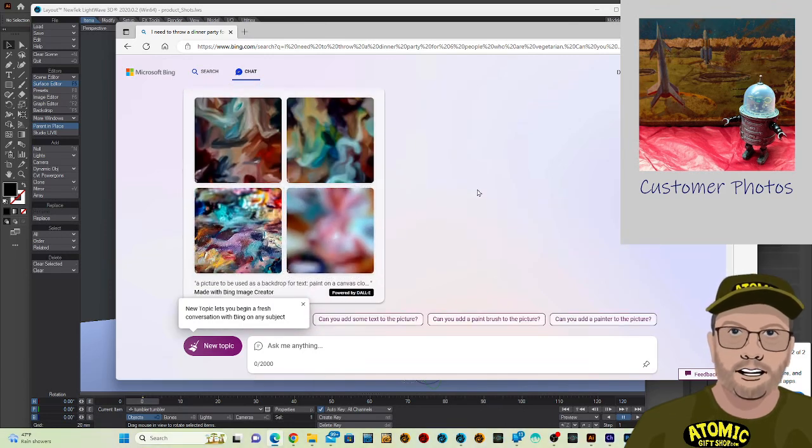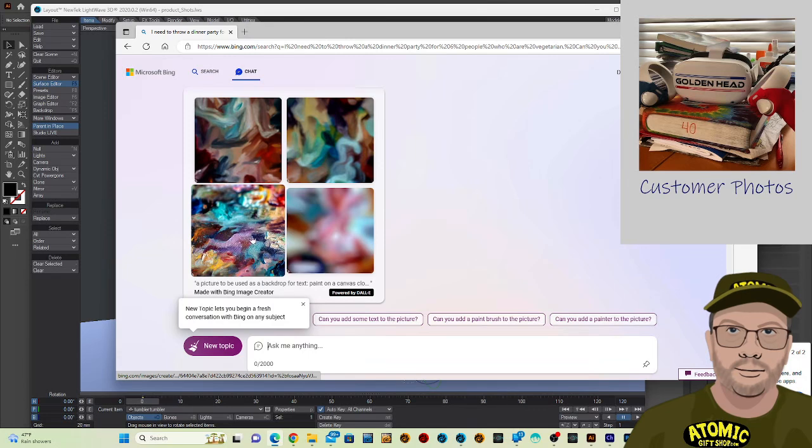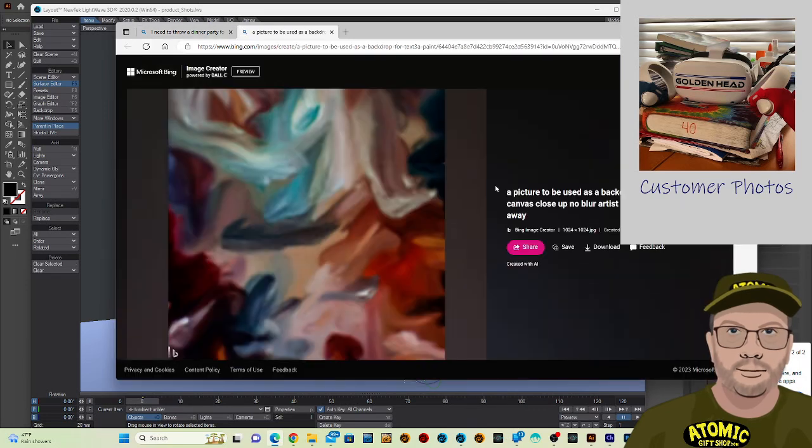Oh, there's one that's all blurry. Of course, I could just zoom in more on the other one, maybe.